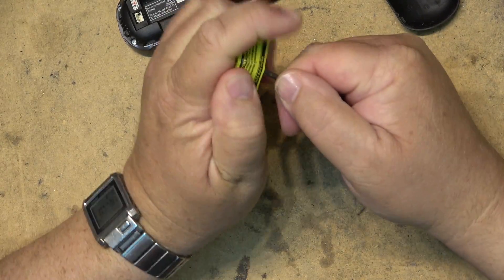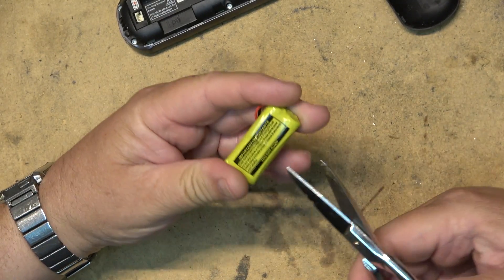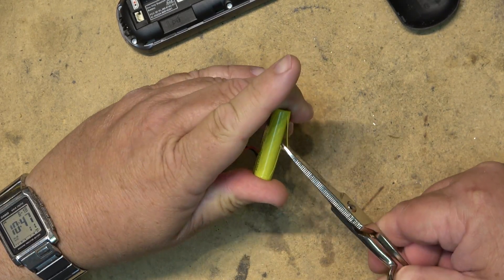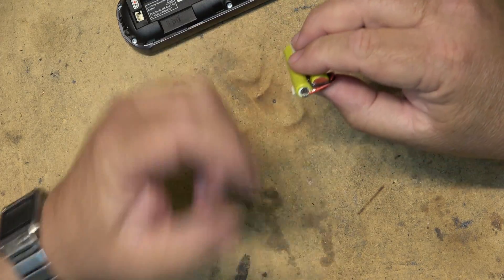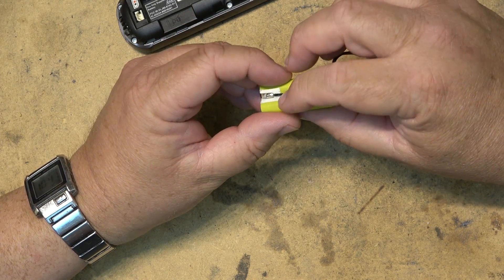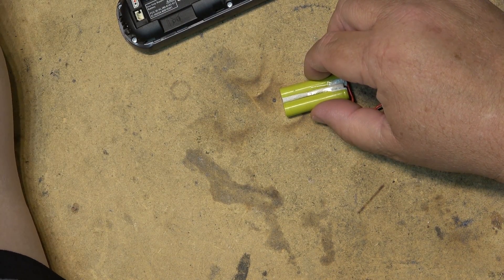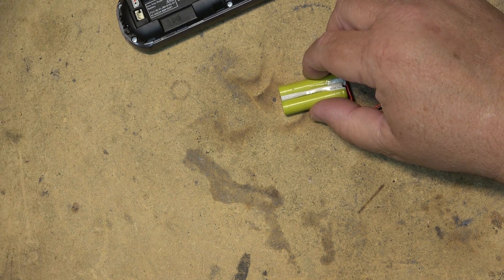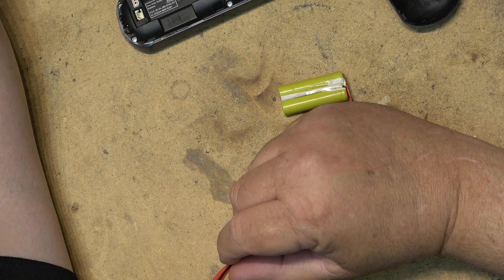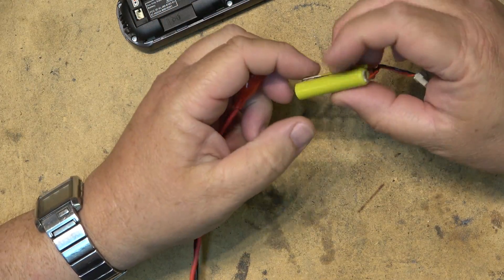Nickel metal hydrate and nickel cadmium batteries can quite often be somewhat restored by this process. I know all the safety-conscious people are going to jump all over this, but it's really not that dangerous. We're going to give it a little bit more of a jolt and try to burn off any crystals forming on the inside of the cell without giving it so much juice that we pop the cell. I'm going to limit the current to a couple of amps, jolt it up to maybe six or seven volts — I'll set my power supply to six volts and limit it to maybe five amps.